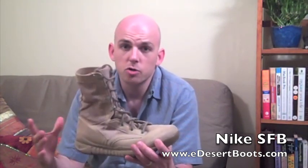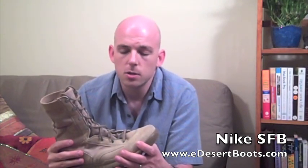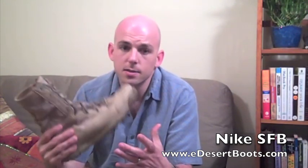Now, what's the downside of this? The lack of structure in this boot means you're going to need pretty strong feet and pretty strong ankles. Unlike a traditional desert boot or tactical boot, it doesn't give you a lot of that ankle support. If you have weak ankles, you're probably going to end up rolling them. So you're going to need to build up to this boot. But if you have strong feet, strong ankles, and you're ready for it, this is an outstanding boot for you.